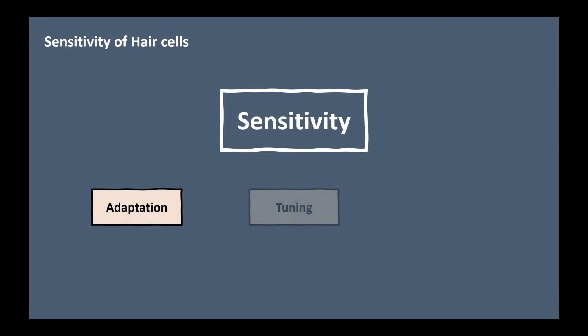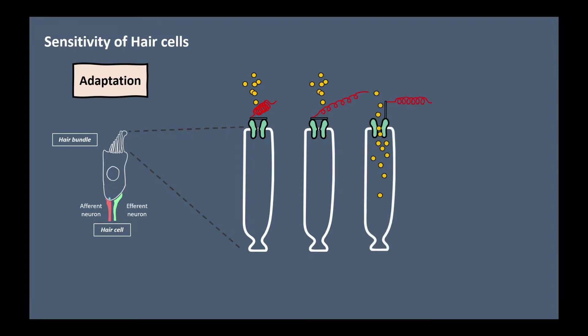As we discussed in the previous part, the hair bundle deflection is the key for the first step to taking the information of the sound to the sensory neurons. The hair bundles grow very precisely on the hair cells but cannot position perfectly for the greatest mechanical sensitivity. To compensate for this developmental irregularity and for environmental changes, they need to have sensitivity. They need to ignore unnecessary stimuli and tune and amplify the important stimuli. As the hair bundle moves, the influx of cations occurs as the gating spring opens and closes the ion channel. This is the process of transducing to an electrical signal.